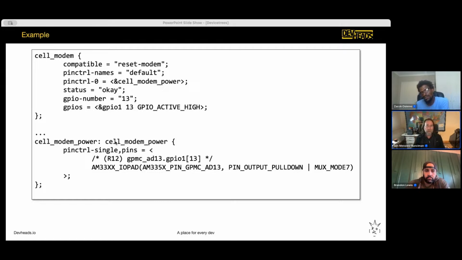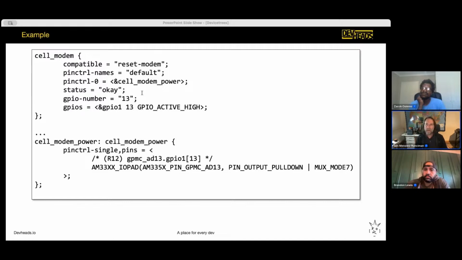And then I'm just saying my GPIOs, I'm looking at GPIO 113, as that is where the actual power line is. And then coming down to the cell modem power, so this is defining the actual pin mux of my chip to say that I'm wanting to set this particular pin into mux mode 7, which is general GPIO. Pin muxing and things are well out of the scope, but it's just how we commonly will use things in the device tree of how we can define what pin goes where. So that would be how I would be using it in the real world.